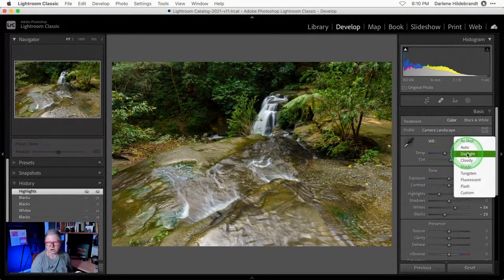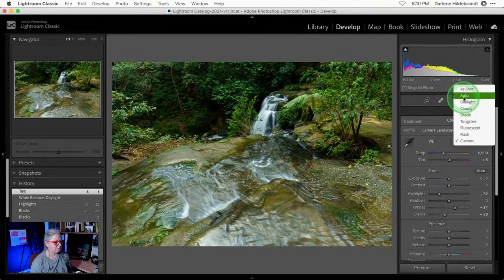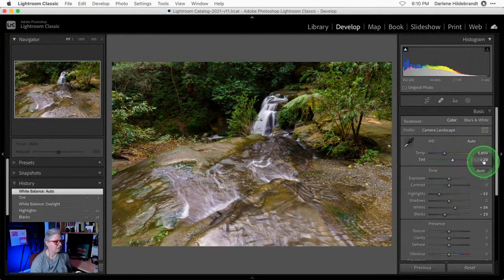The other one I like to try in scenarios like this is daylight, right? This one is usually pretty good in most scenarios. I just dial the magenta down a little bit, usually to about 5. But in this case, it feels really green or blue, okay? So I'm going to go with the auto and then take out a little bit of the magenta because I think it's gone too far. So again, I'm using some tools that are built in here. We're using auto, and then I'm just sort of eyeballing it to taste, right? Like so.